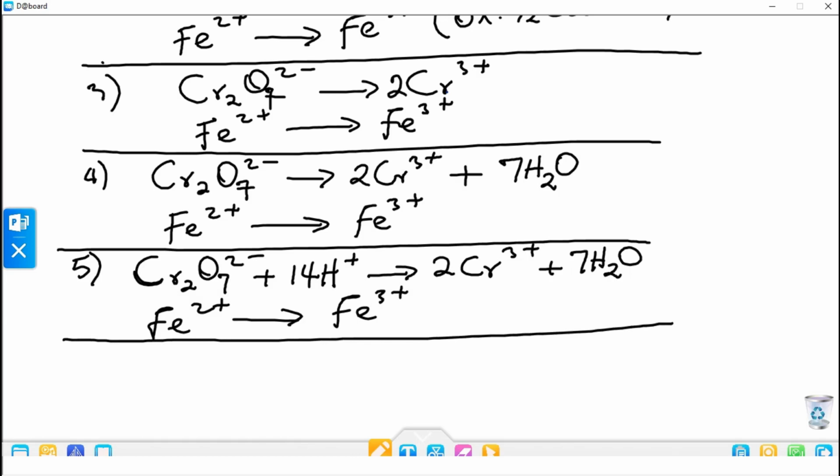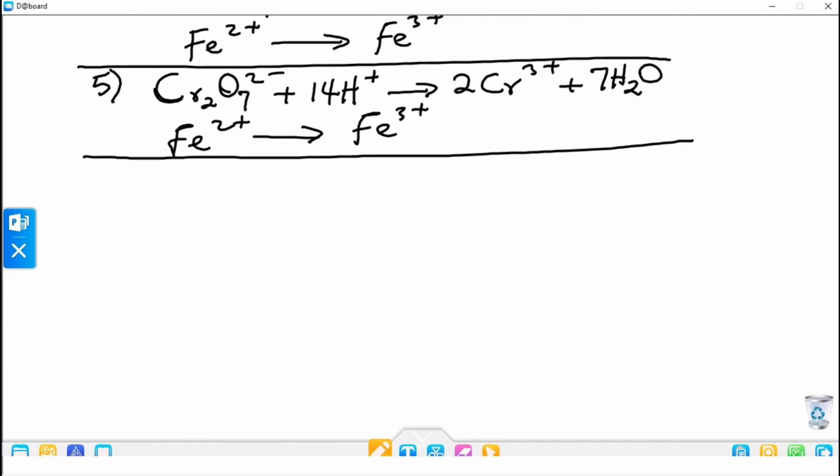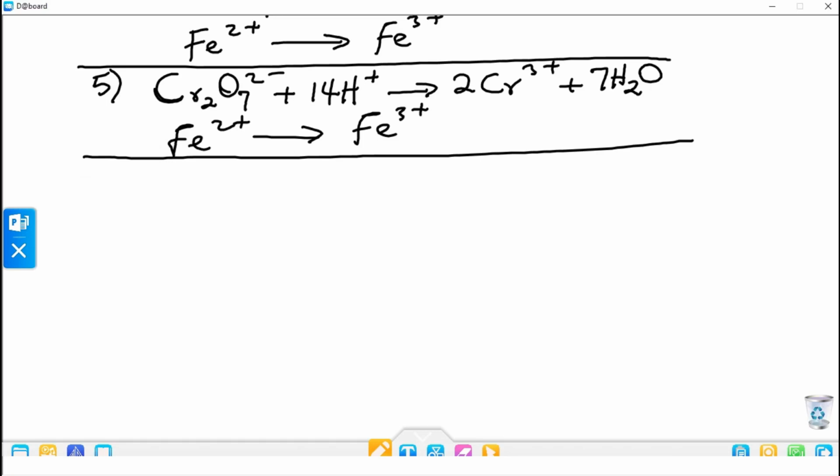By the time you know how to balance any given redox equation, you will not need to be repeating these equations like this. From one line, you can just do everything. But we are taking our time to do this so that you will get used to it and, of course, become a pro in balancing redox reactions. Once you are used to it, just in a single line, from the very first step, you can add up everything.